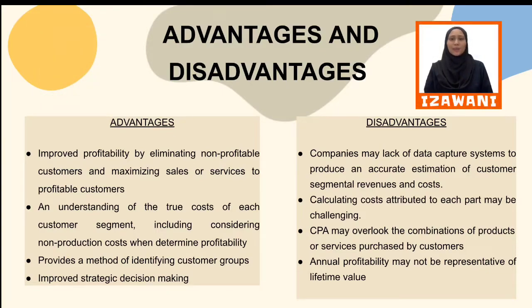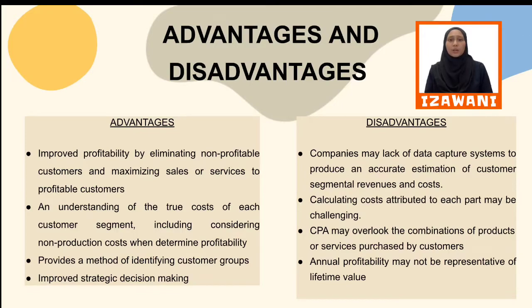And then CPA also has its drawback or disadvantages. The first one is the company may not have or lack the data capture system. This data capture system is used to produce an accurate estimation of customer segmental revenue and cost. It may result in consequences such as inaccurate information and irrelevant amount related.